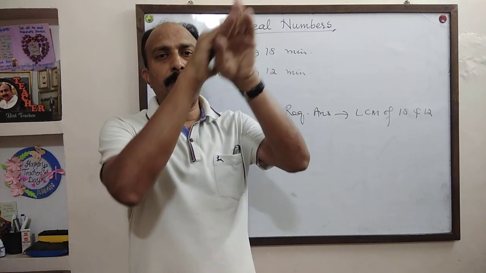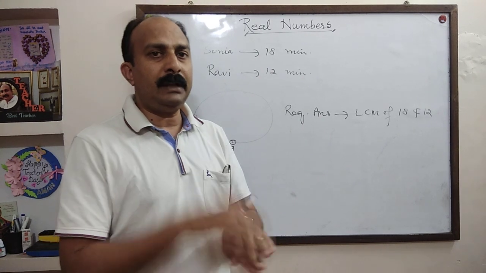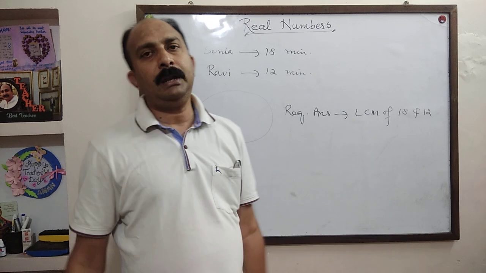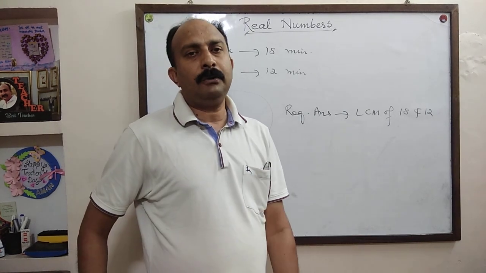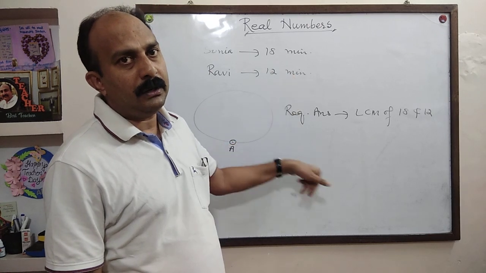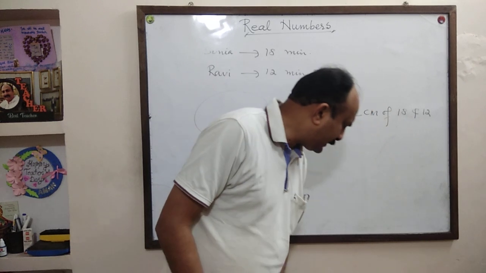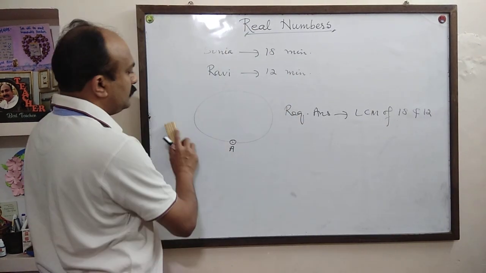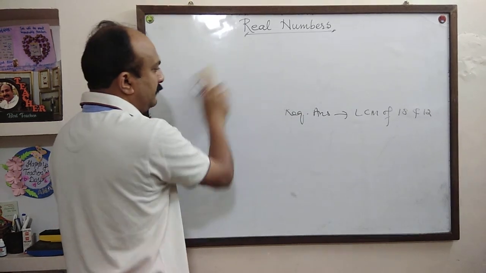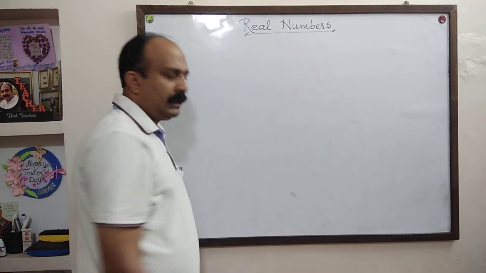Then in all the multiples of this LCM, they may meet again and again. But for the very next time, where will they meet? The least common multiple, LCM of 18 and 12. You already know how to find the LCM of 18 and 12. Do the prime factorization of 18 and 12 and find the LCM. That's all. Exercise 1.2. So LCM, HCF and prime factorization is over with this question. Now we are going to study a new theorem.